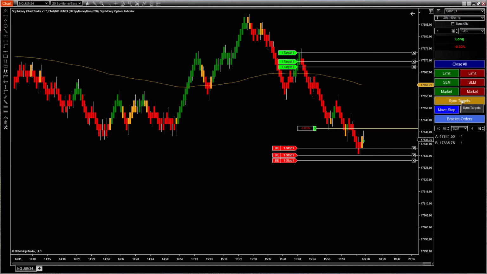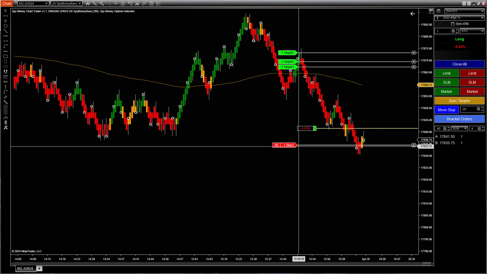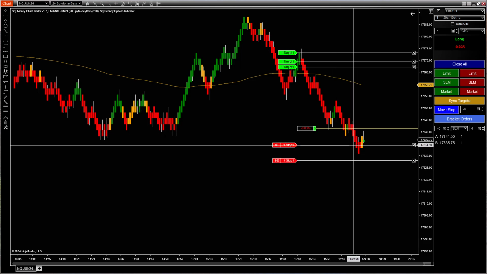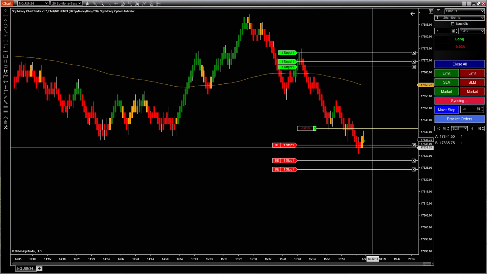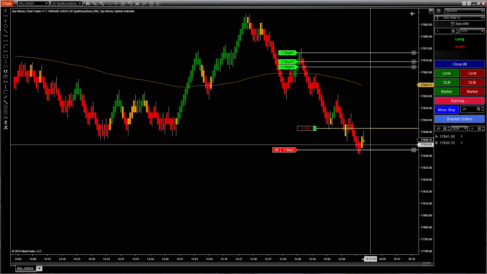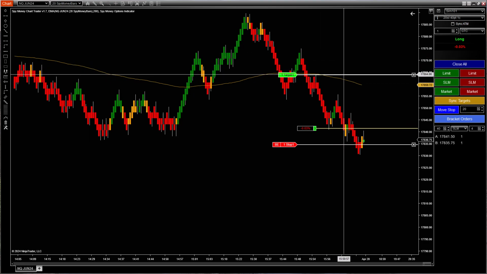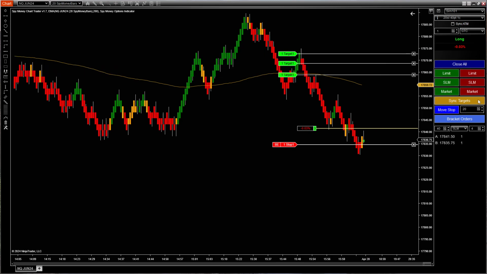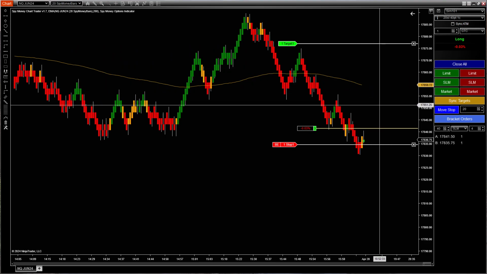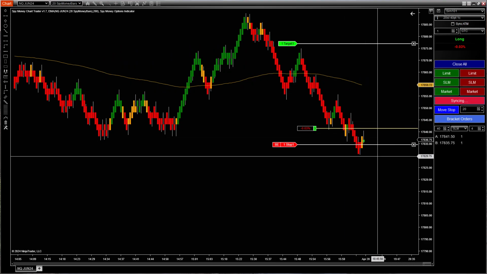So what we do is we do sync targets. If we click on sync target, and then we click right here, it moves all of those stops in one place. Now if you grab this, it'll still move them individually. But if you hit sync targets, then it will put them here. If you hit sync target again, then it will put them all right here. If you hit sync targets above price, it knows that you're looking for the profit targets, so you can do that one. Now you have to keep on hitting sync targets before you move these, or it will move them individually. So if you know that you're going to be moving the stop, you just hit sync target and go.